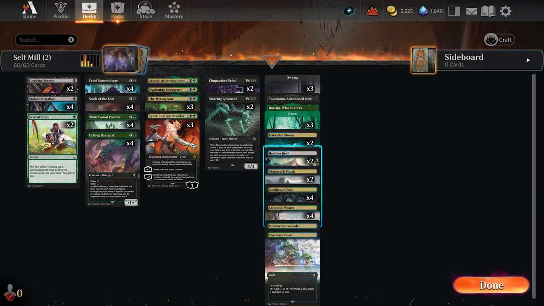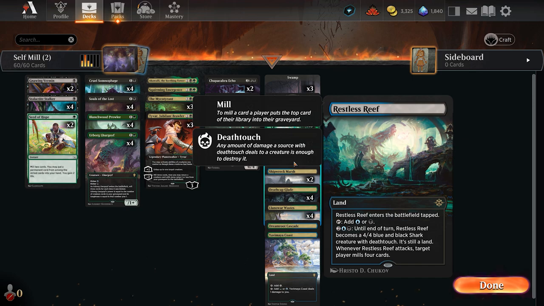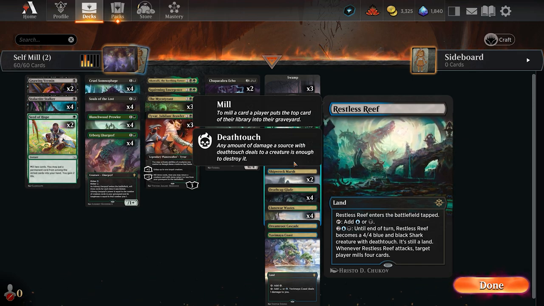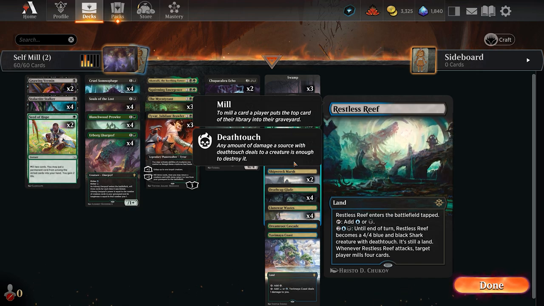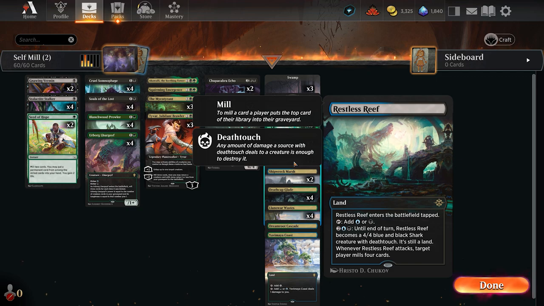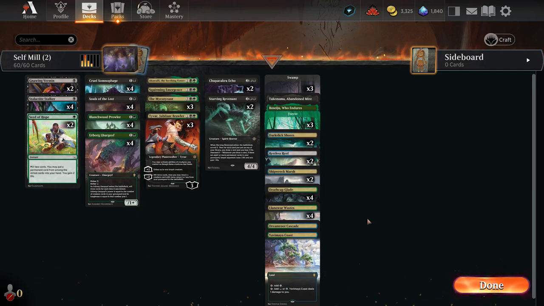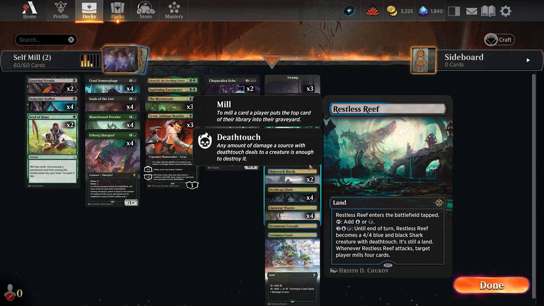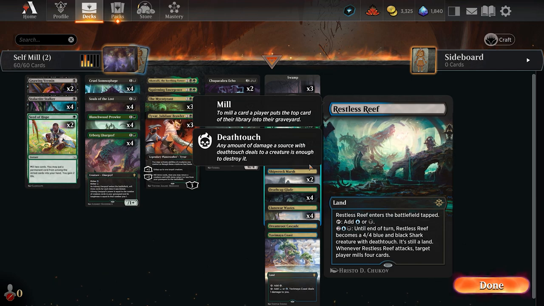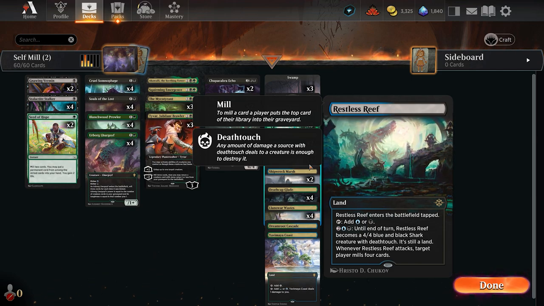Other new cards in the mana base, the Restless Reef, two of them. Blue or black, and then for four, till the end of turn, it becomes a 4/4 blue and black shark creature with deathtouch, which is nice, and it's still a land. Whenever it attacks, target player mills four cards, that would be us. So, if you have, like, Souls of the Lost, Cruel Somnophage on the field, and your Reef, you can attack in with your Reef and grow your two other creatures during that attack phase, which is nice. So, that's why it makes the cut.